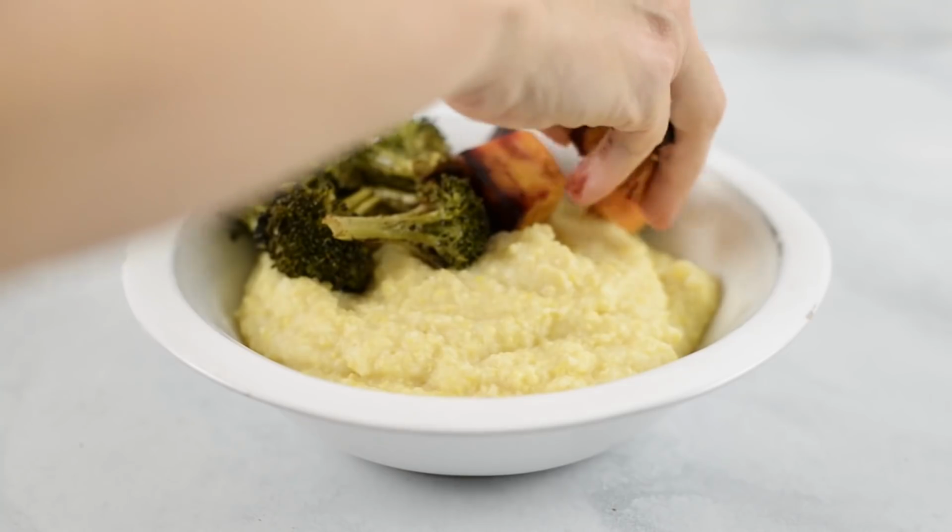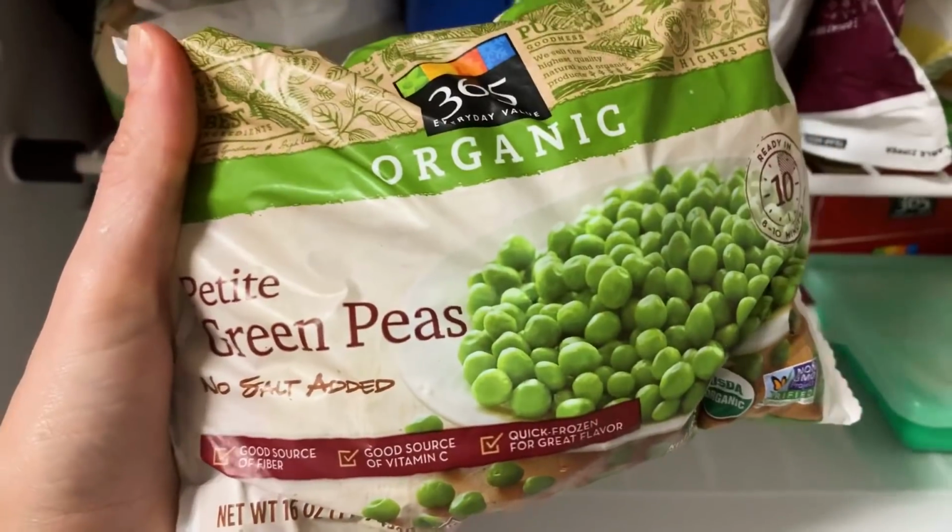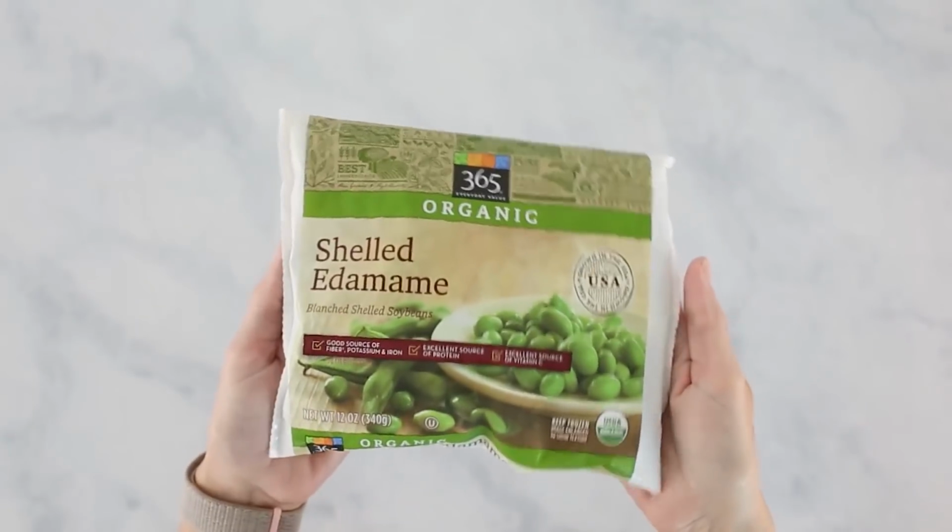But having those added veggies is gonna add some extra protein and some much needed nutrients. Plus you're gonna get that fiber in there, and just those complex carbs are so valuable for a healthy lifestyle. And also keep in mind that frozen veggies are just as healthy and nutrient dense as fresh veggies. So you don't have to worry about having fresh veggies go bad all the time in your fridge if you have them frozen and ready to reheat really quickly from your freezer.